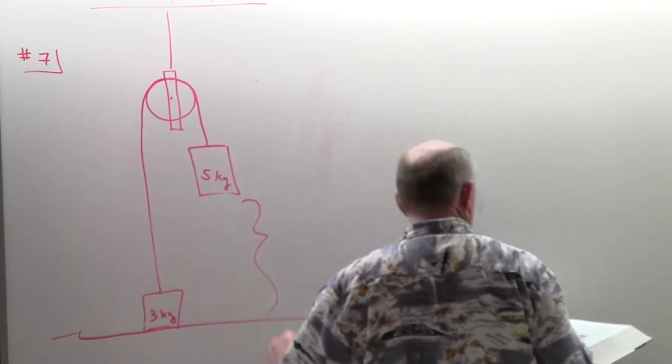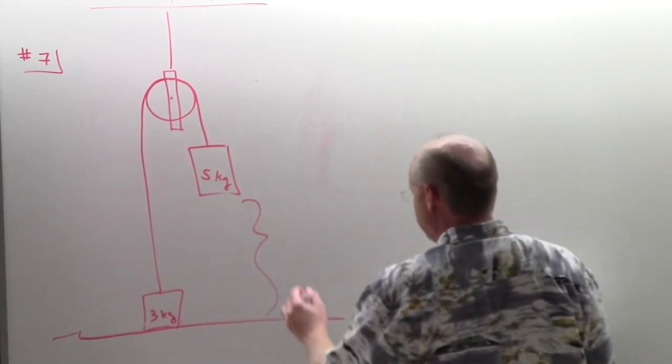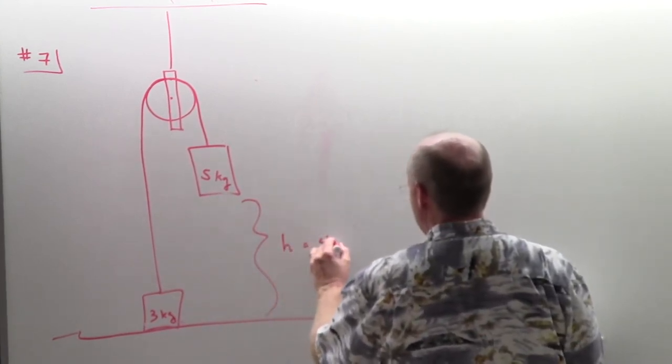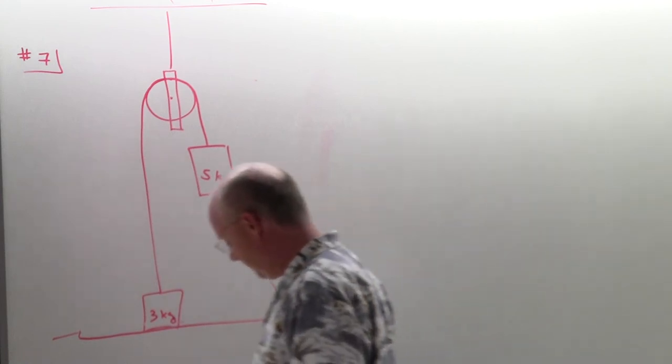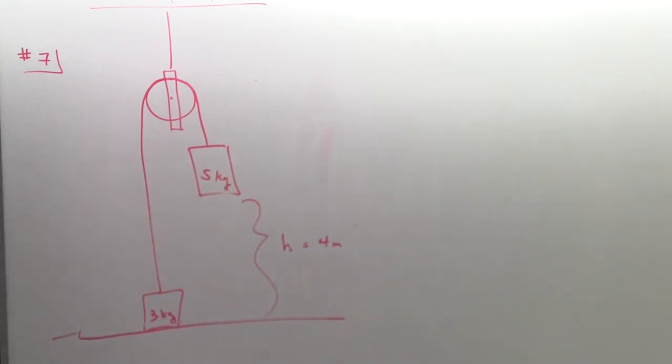And the diagram goes to show here that the height is 4 meters. Okay, and again, we don't have that much room in our lab to work with here, so these are a lot bigger numbers than you're going to have. You're going to have hundreds of grams and 1 meter, and you're going to make this thing go up and down. Okay, well, let me keep reading. Watch, I'll start over again.